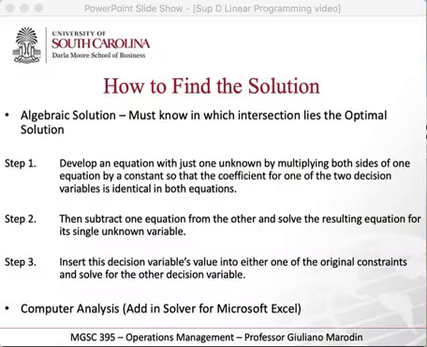Okay, so let's take a look here. It's called algebraic solution. First, you need to develop the equations, of course. Then you're going to multiply one of the equations by a number, so that the coefficient of x1 or x2, if you add it to the other equation, is going to be eliminated. We're going to see how that works. After you eliminate one of the variables, x1 or x2, you can substitute and find one of the values, and then go back to the equation and find the other value. Again, a bit of algebra there.